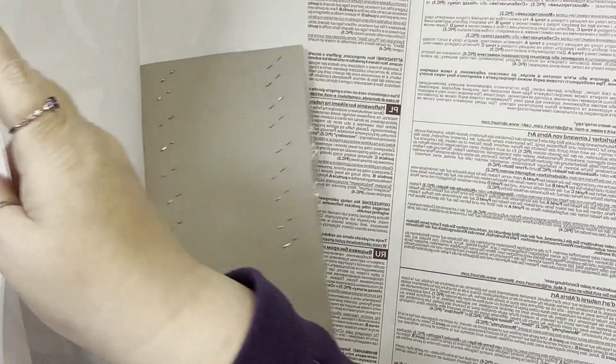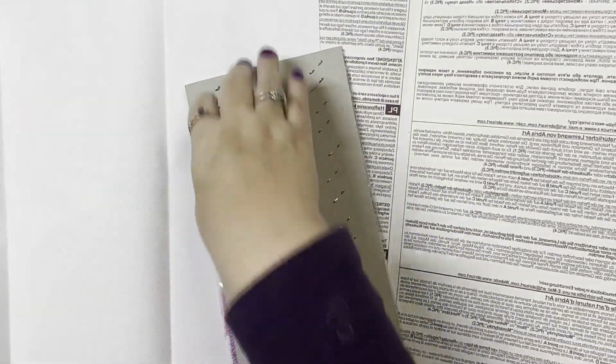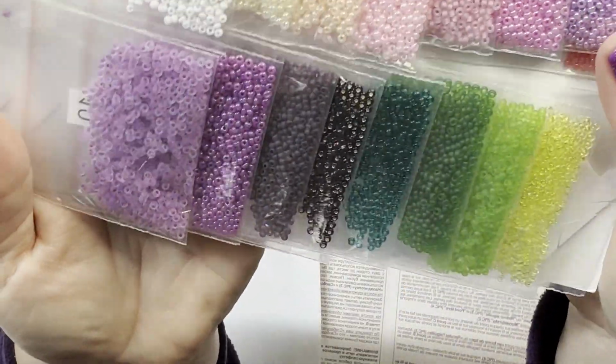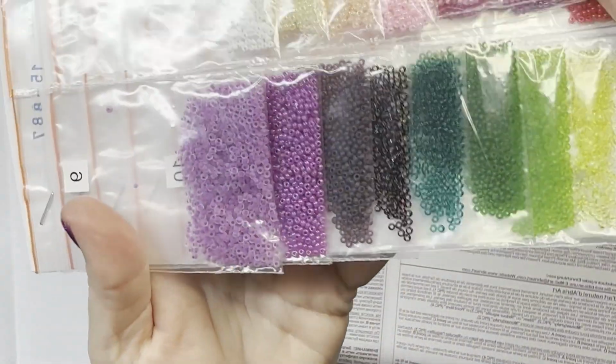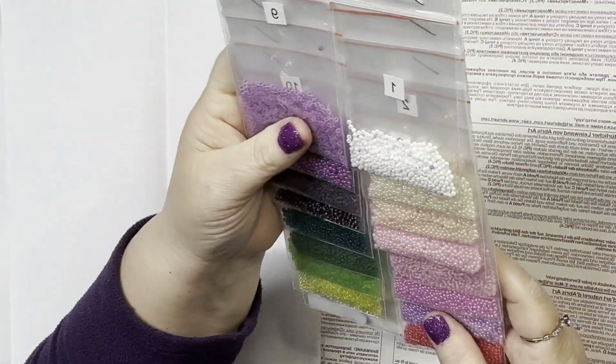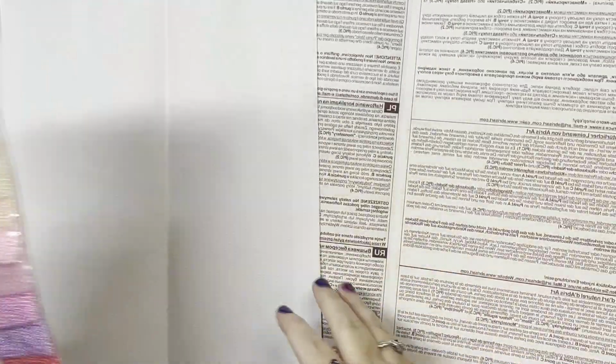This is a very sturdy canvas. Oh, okay. This is how they send you all the beads. Look at all those beautiful colors. And they just look like glass seed beads.